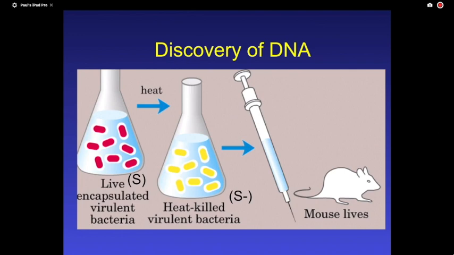Why did the deadly bacterium become non-deadly when we heated it? Heat broke down what? The coat around it. Okay, that's one possibility. Heat broke down the coat. What else? What is another possibility? Rearrangement. Heat broke down the DNA. That's another possibility. What's the third possibility? Dissolve the sugars. Could have dissolved the sugars. Okay. Anything else? Denatured proteins. Okay. So those are all three possibilities.